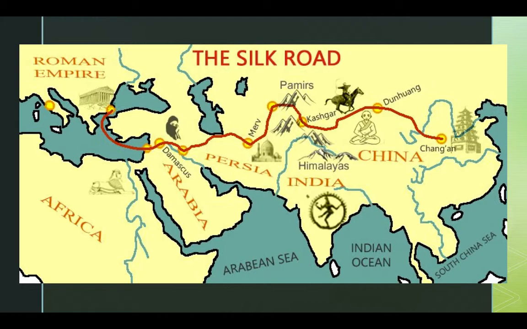And silk was very, very valuable in Rome, which you can see on this map is far west of China. But when they learned that the Romans placed a lot of value on silk, it made China extremely rich. Just by trading with the Romans, that was enough to make China rich. And you can see in this map lots of other symbols and imagery for different areas. But yeah, the Romans definitely placed a lot of value on silk.